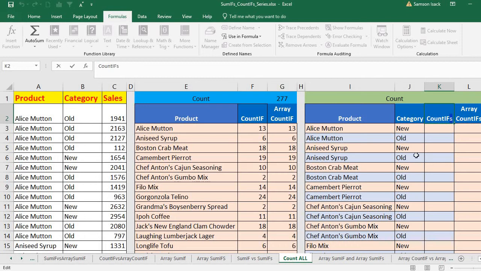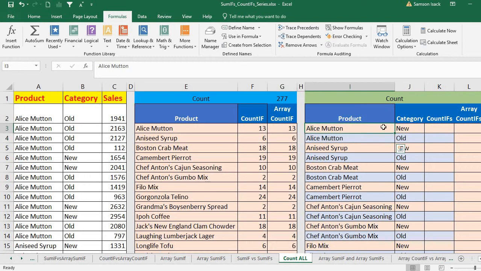More than one if is there. That means if all the ifs are true, then only you will get a result, then only you will have the count. If any of the ifs is false, then it won't count. It is an AND condition. If all the ifs are true, then you will get a true. Now I will show you how to use CountIFs.